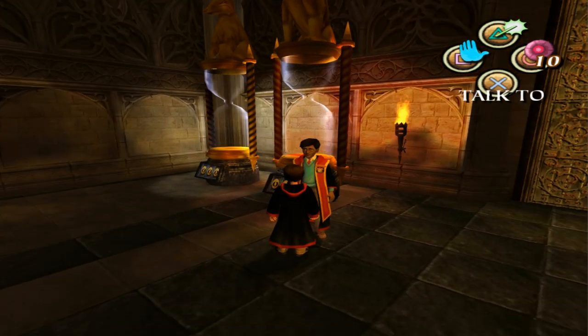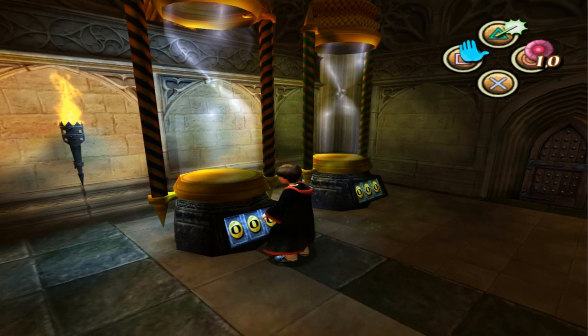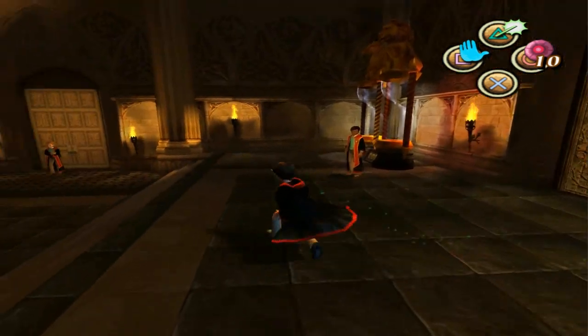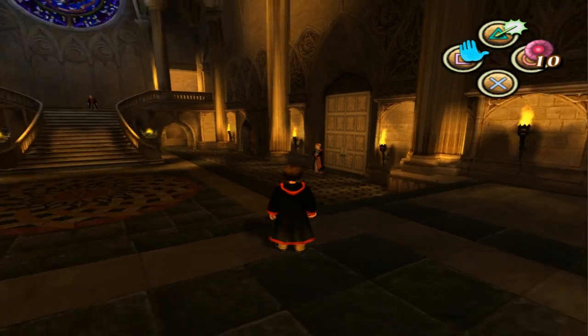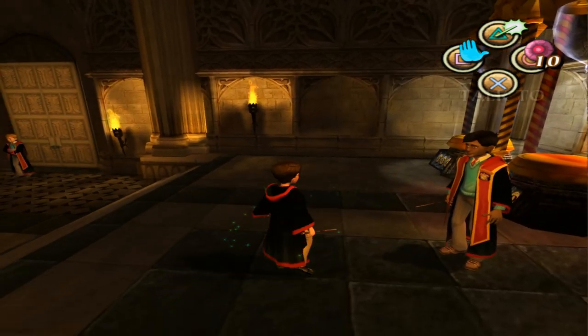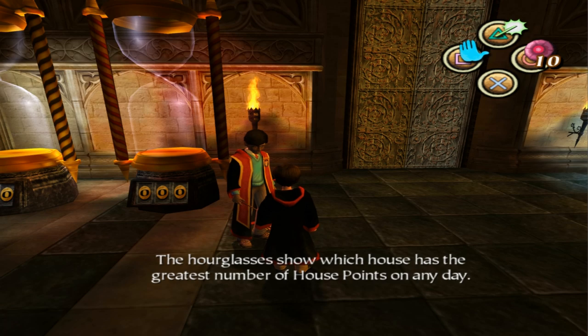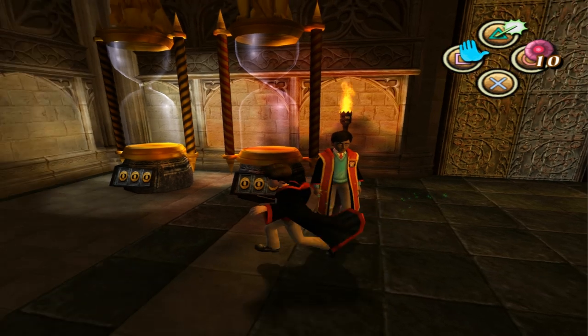Let's chat to you guys. Oh, and you can see the individual hourglasses of the house points are actually in the main hall this time, not in the dining room. I'm trying to talk to this guy. The hourglasses show which house has the greatest number of house points on any day. Yeah. Kinda knew that already.